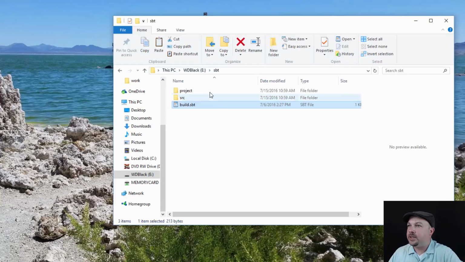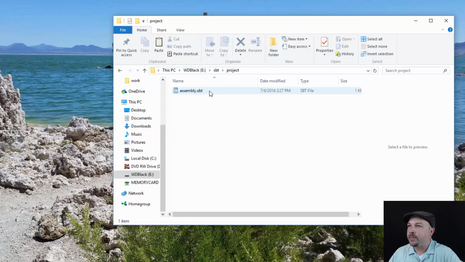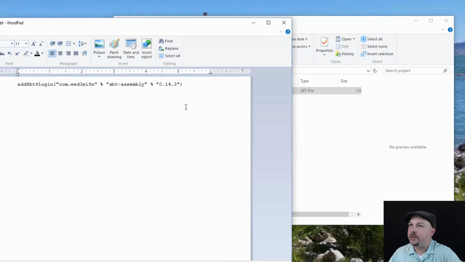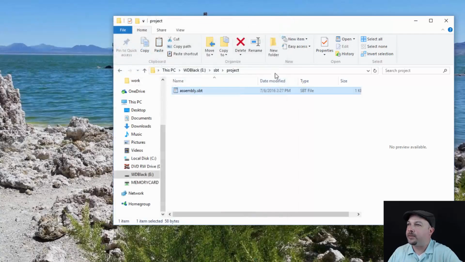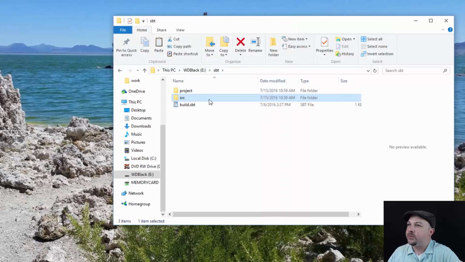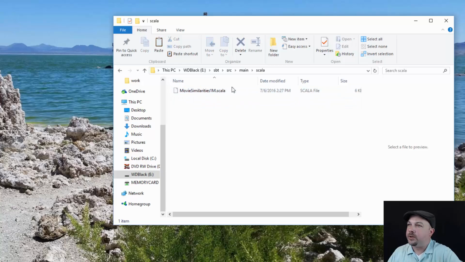The other thing that is in here for you already, under the project folder, is an assembly.sbt file. And again, this may change from SBT version to SBT version, but for this particular version of SBT, this is the magical incantation that needs to be there. So this will just add access to the sbt assembly command that I can use to actually make my final jar file. And you can see I have a source folder that I've created there as well. That already contains a main folder and a Scala folder. And under src/main/scala is where I put the driver script itself that I want to package up and ultimately run.